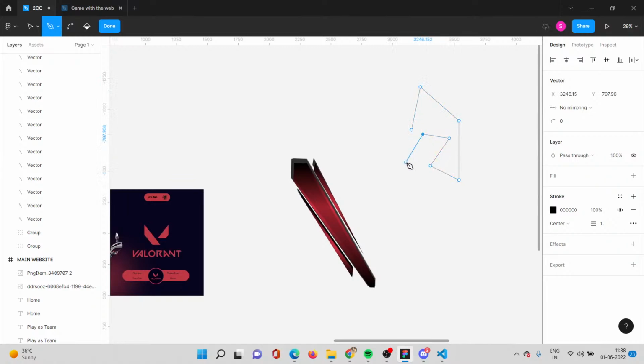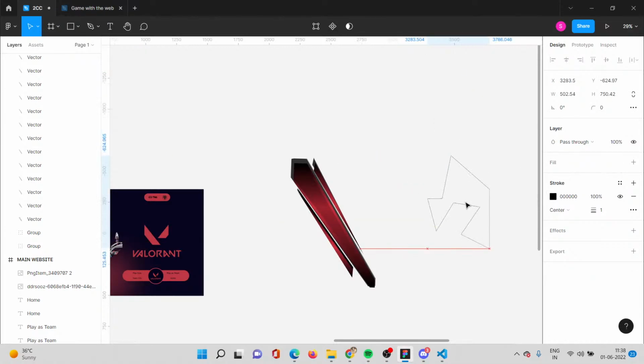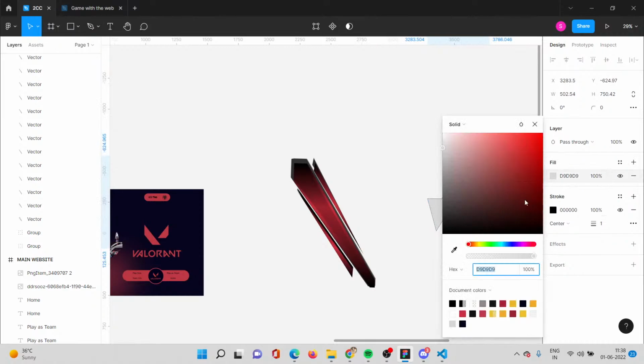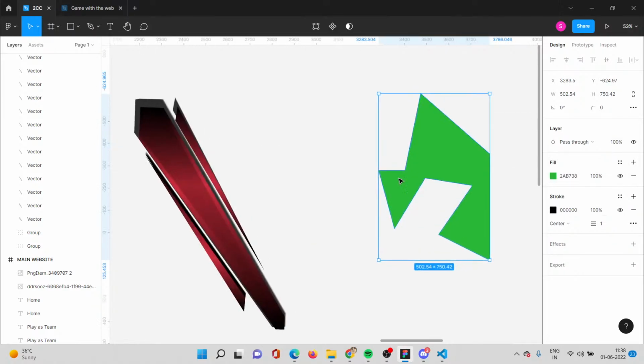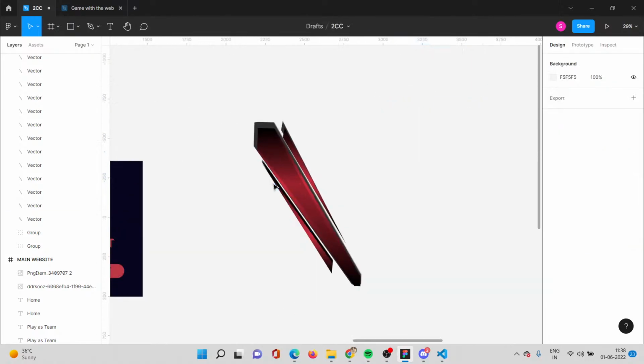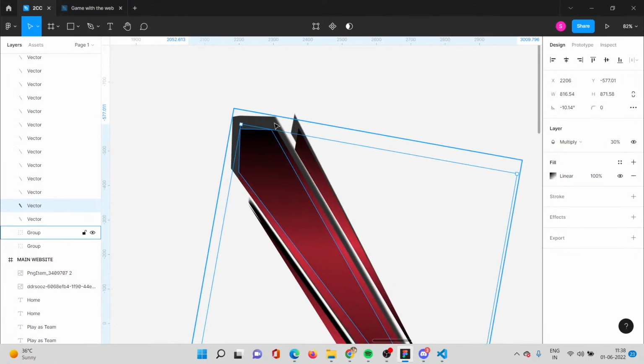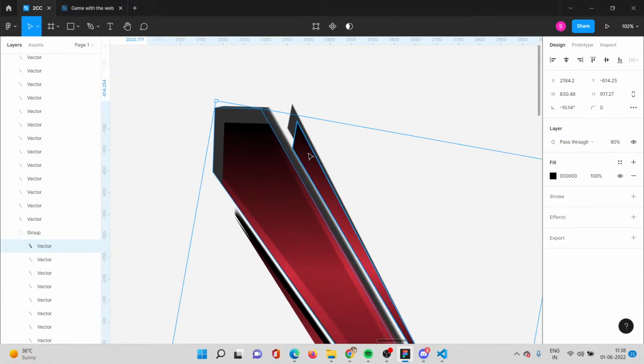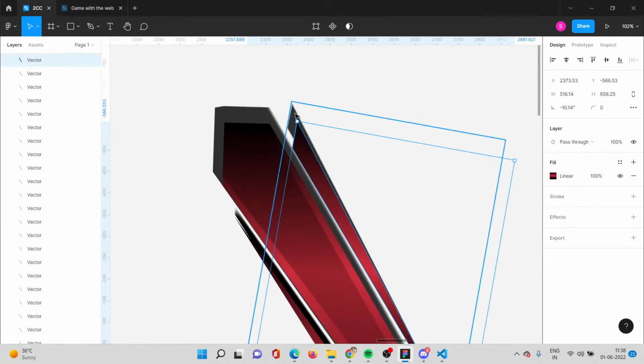Like for example, this shape I want to create. So this shape is made. So you can just color it, fill it, and do any kind of stuff with it. So this is an illustration because this is randomly made by a pen tool. In a similar way, this is also an illustration because it consists of several separate shapes.